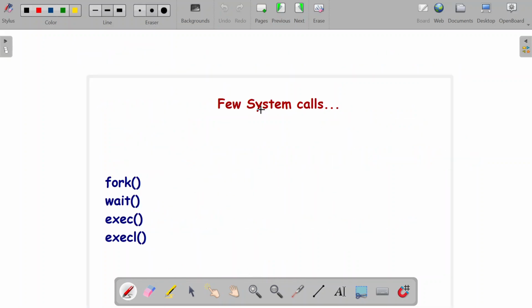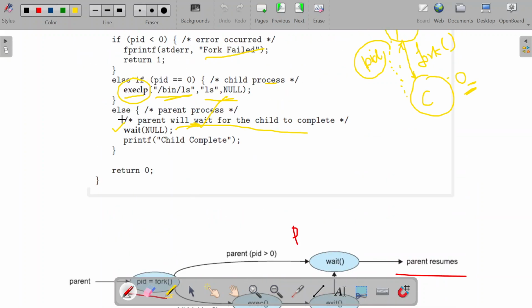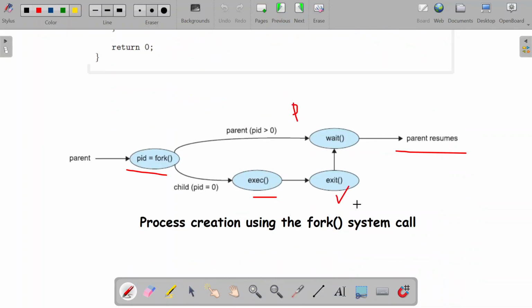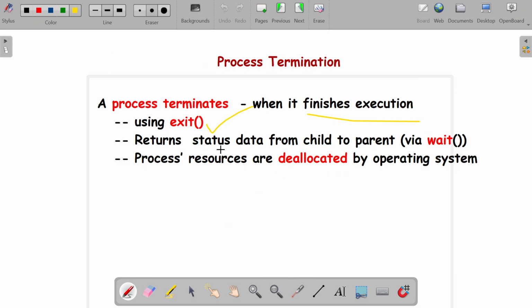Here we discuss that after completing, it will exit and return to the parent. It can return the status from the child to the parent using the wait system call, so the child can communicate to the parent process through the wait system call. And the process resources are deallocated by the OS.